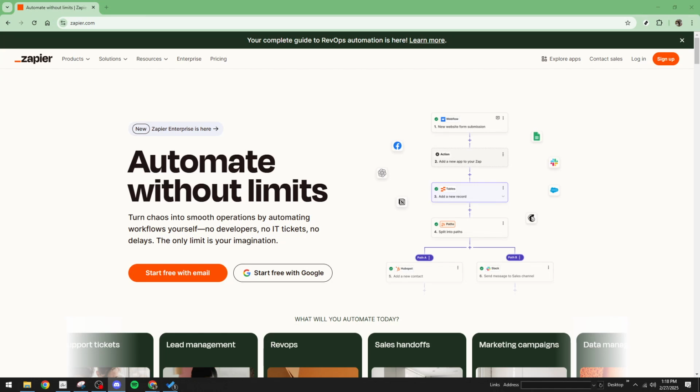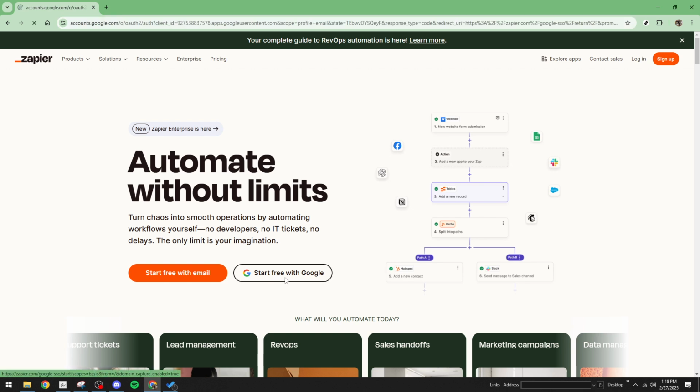In today's video, I'm going to teach you how to connect Microsoft To Do to Google Calendar using Zapier in a seamless and straightforward integration tutorial that takes just about 5 minutes. To get started, you'll need an account with Zapier. If you haven't already, make sure to sign up and log in.